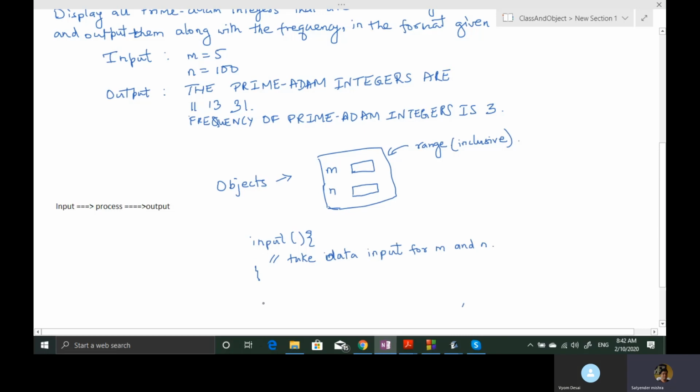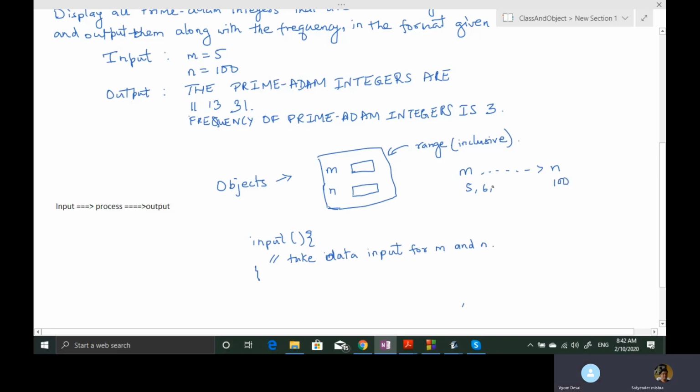Then I need to check the range of numbers. For example, m is approaching n. Say the value of m is 5, then 6. I'm taking this example, m is 5 and n is say 100.